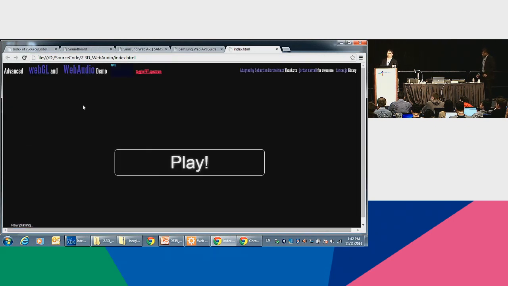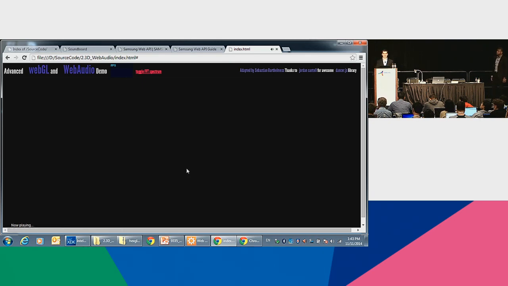Okay, so I wanted to show you guys this, because you're going to run into this pretty soon, where, hey, I have this cool app that I threw together. Here's one that uses WebGL and web audio, because especially if you're going to do a game, it's going to need both of these. I'm just going to hit play, and it's going to do nothing. Wow, I expected this really cool app that I created to do something.